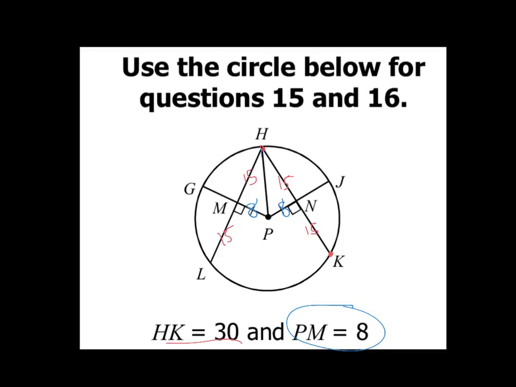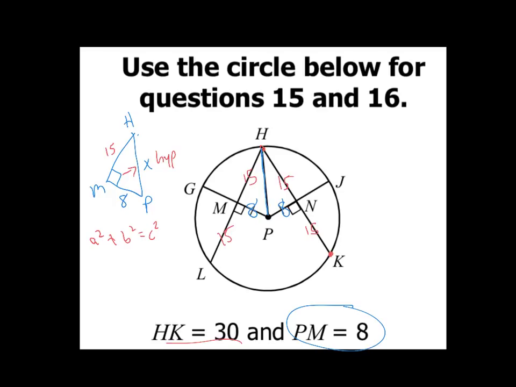Now these are right triangles, so I know I can get this piece right here. So say they were looking for PH. I could find PH by just thinking about one of these right triangles. So I'm sort of taking this H, M, and P. I'm looking for PH. I don't know that. I know this is 8, and I know that this is 15. I know that this is my hypotenuse, and I know that I could use the Pythagorean theorem to go find that answer. So that's a piece of cake.